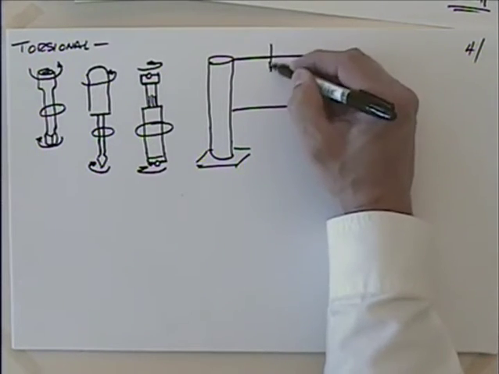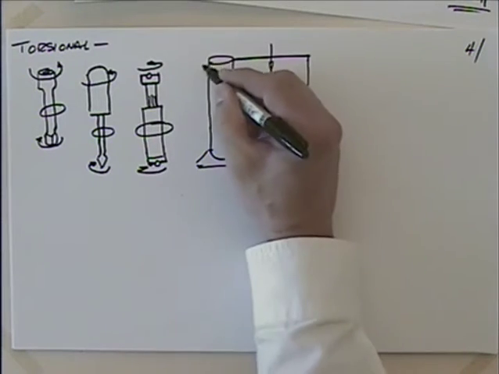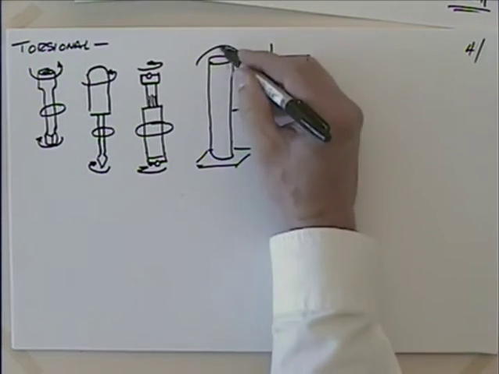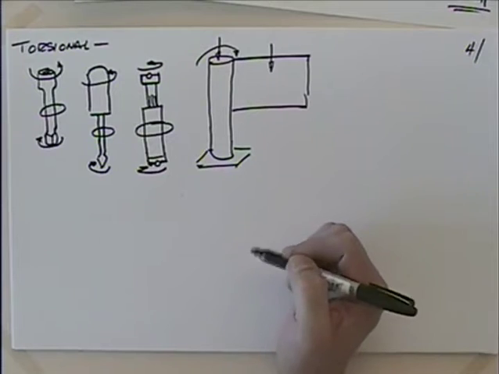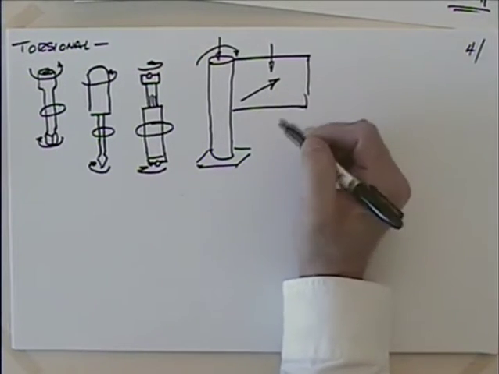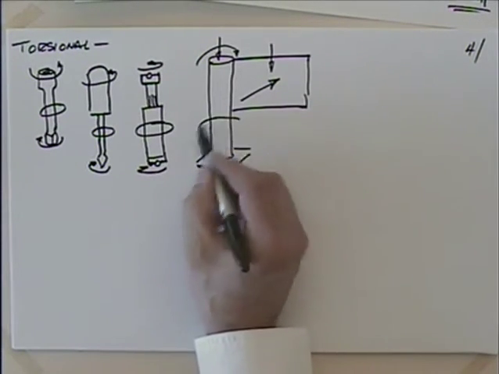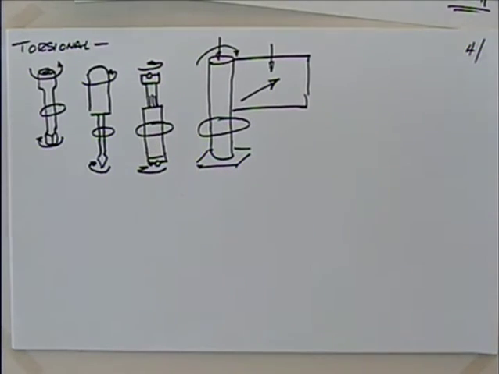Well, this sign's probably got some dead load, right? And that's going to cause a moment this way, along with an axial load in there. But as the wind blows on this sign, what's that going to do in a section here? It's going to have a torsional load, just like the drive shaft or the screwdriver, right?